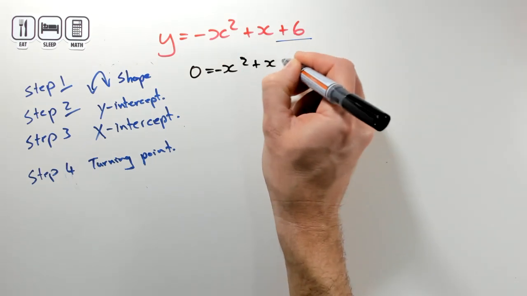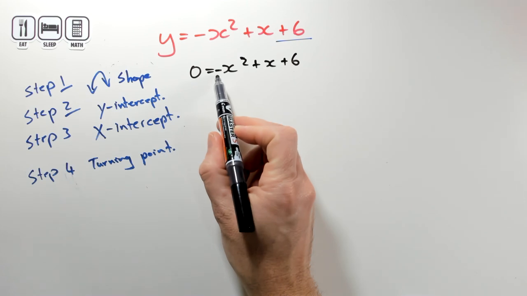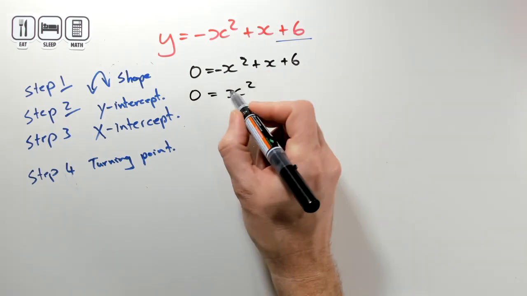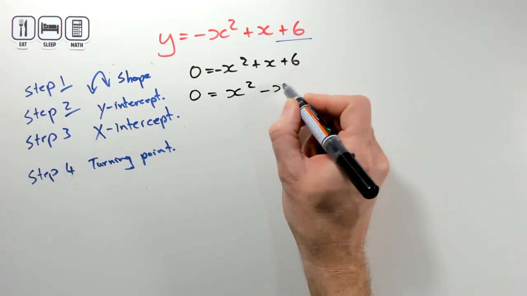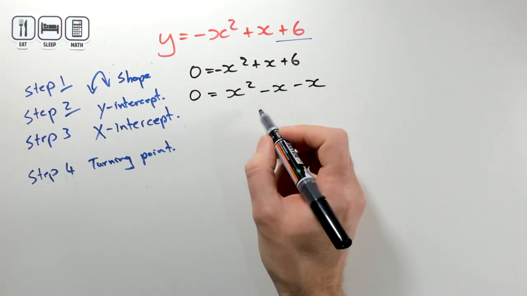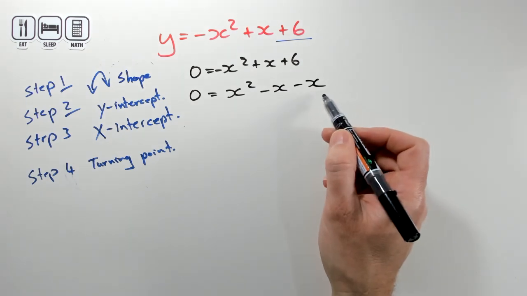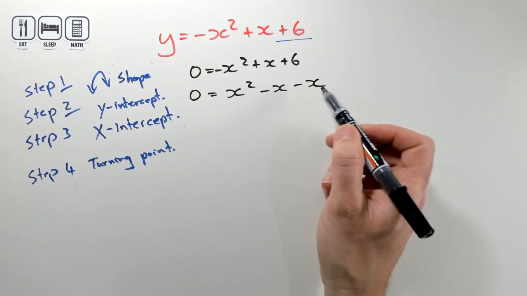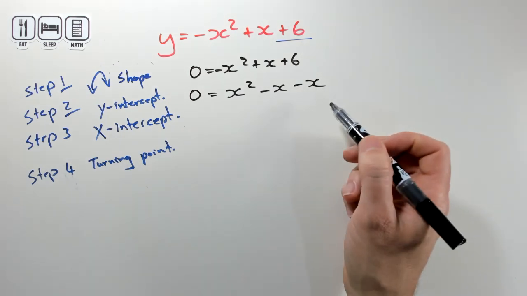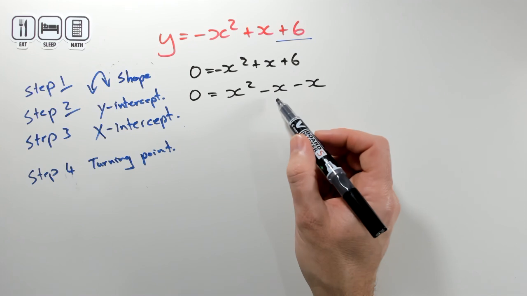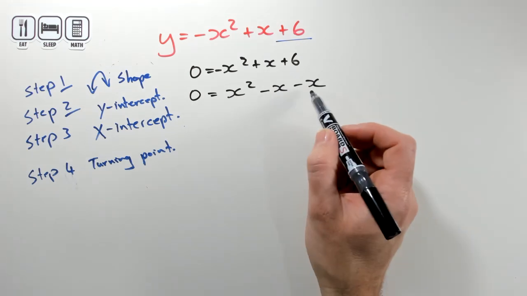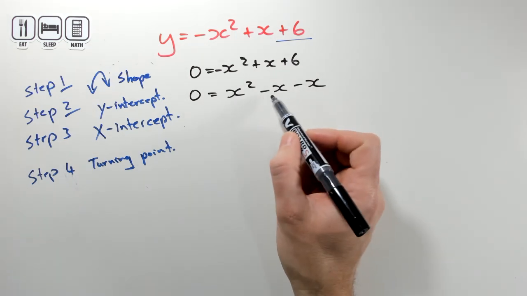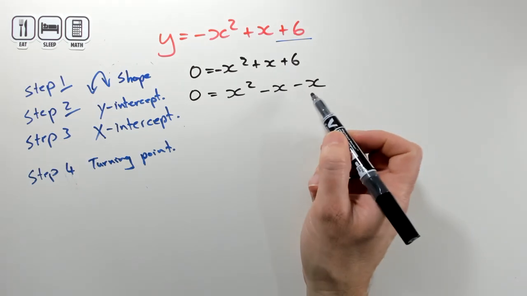Negative x squared plus x plus 6. Not really a big fan of the negative there, so I'm actually just going to divide by -1 all the way through. That would change into positive, and these would actually then change into negatives. From here, you can either complete the square, which I would probably not do because that's a 1, and then halving that would be a fraction. And I mean, I teach math, and fractions are great, but I don't want them to make my life more difficult. In this case, it'll make it a little bit more tricky. So completing the square, maybe not the best one here, but you can factorize or use the quadratic formula.